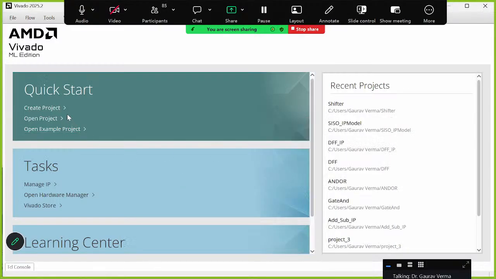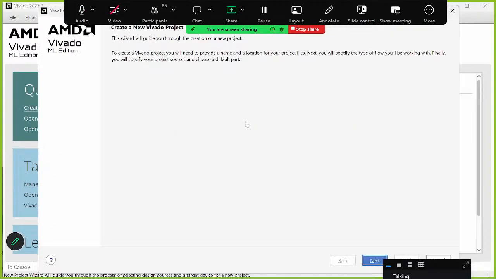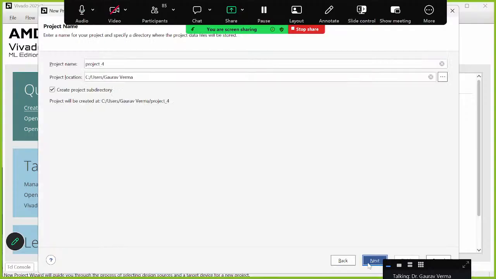So let's create a project. Creating a new project in Vivado. First of all, I will be creating a project for PIPO 4-bit. Okay.